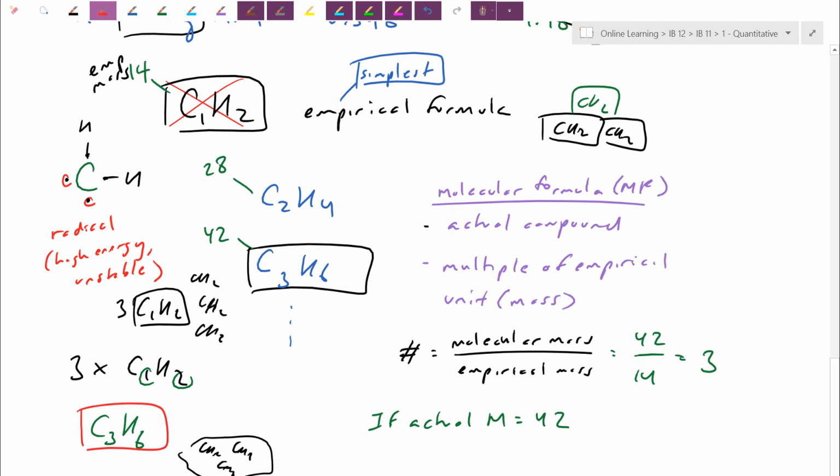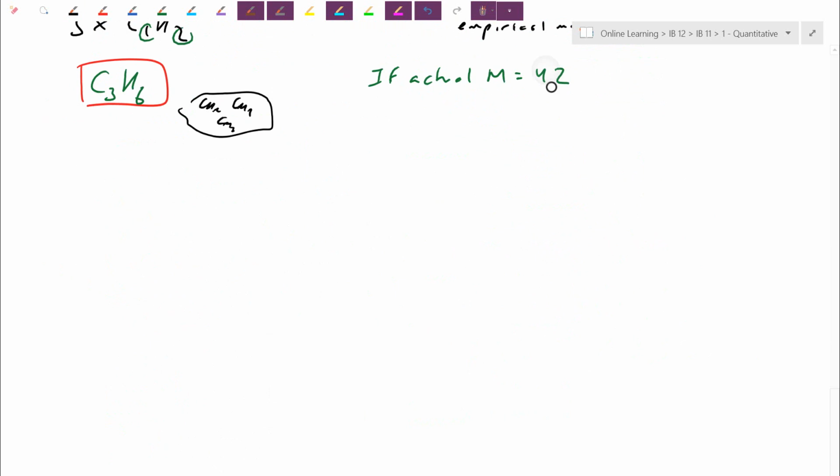That is now just one small little addition, and all we really needed was, what is the real molar mass? They either come right up front and say, oh, by the way, the molar mass is this, or they give you enough experimental data to actually get this number. So I'm going to do one quick question just to show you that little bit, and then I'm going to give you an old paper 2 question just so that you get used to the wording and also see the level of detail that IB expects.